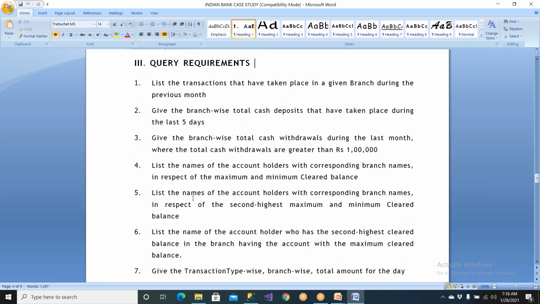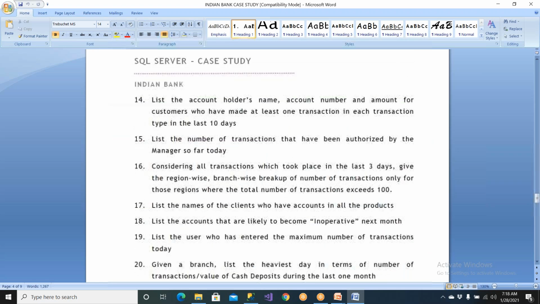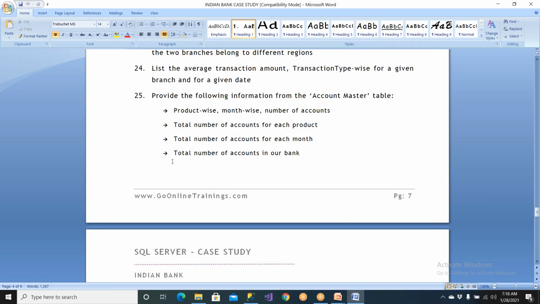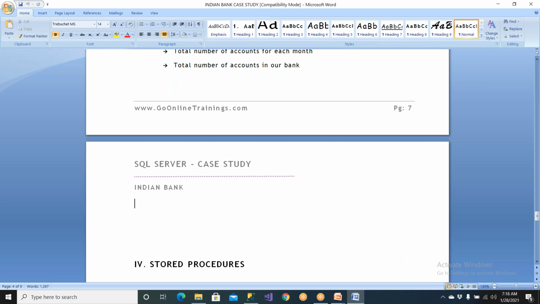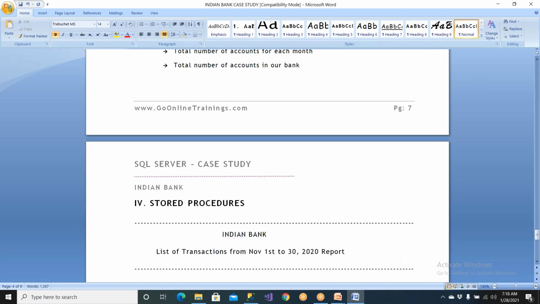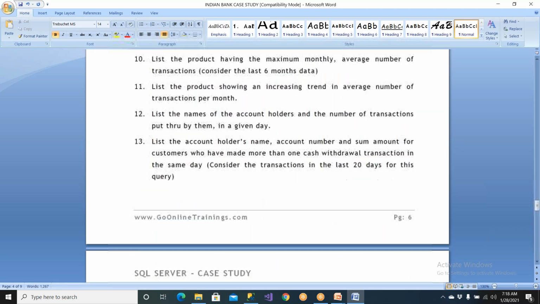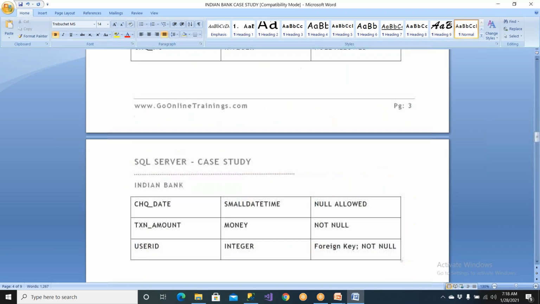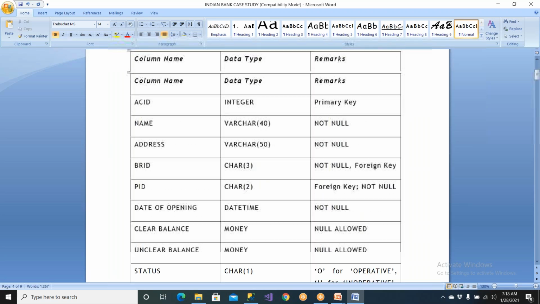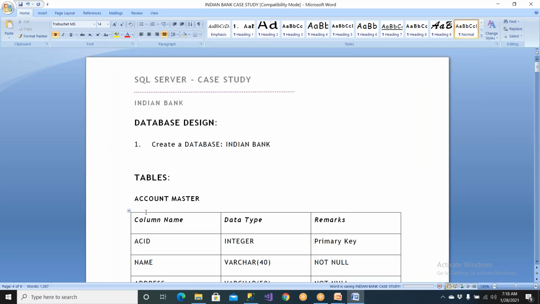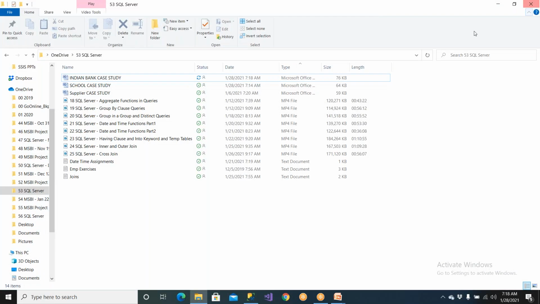Write all these queries. In total we had 25 queries. Then we again have a stored procedure, which is a big case study or project that we need to implement. Please work on this case study as well. Clear, guys? If you don't practice, it is a waste of time and energy.